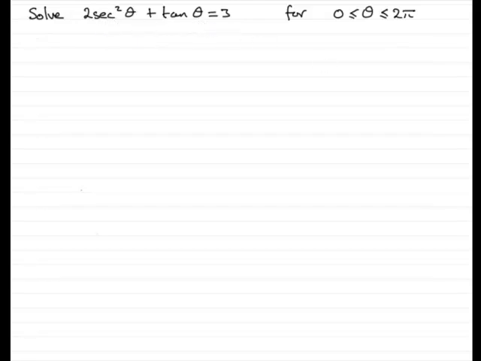And to do that, I would use a trig identity. And the one that springs to mind is this one, which you should really know. 1 plus tan squared theta is identical to sec squared theta. So in using this one, I could replace the sec squared theta here with 1 plus tan squared theta and get an equation all in terms of tan theta.